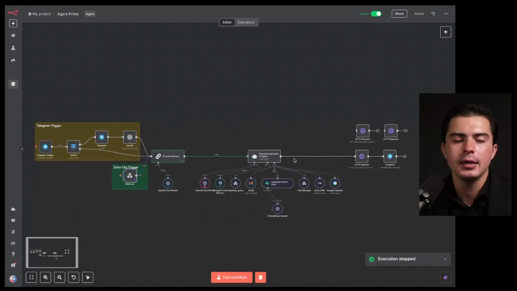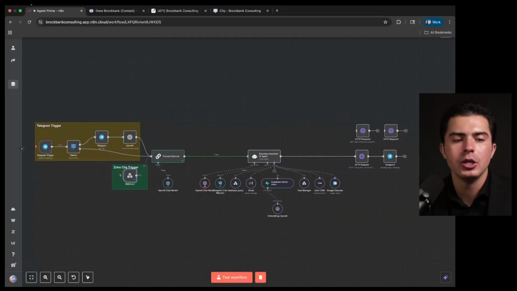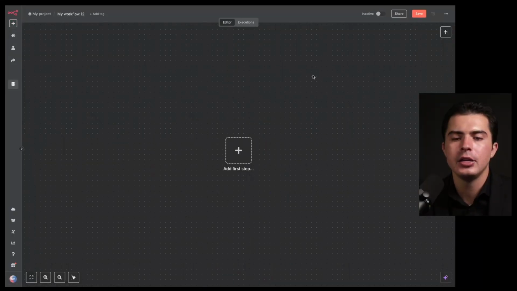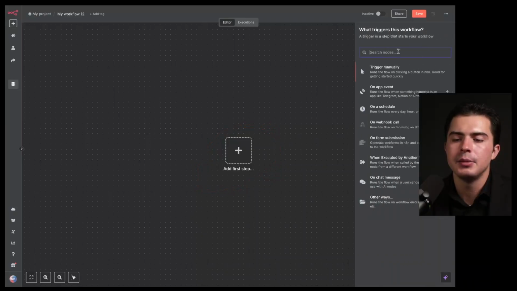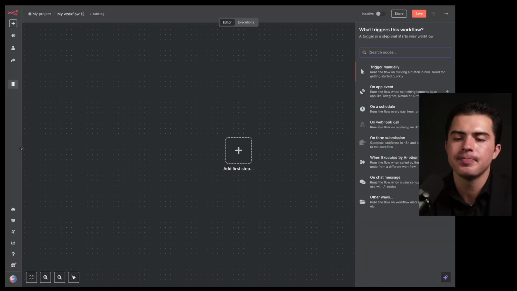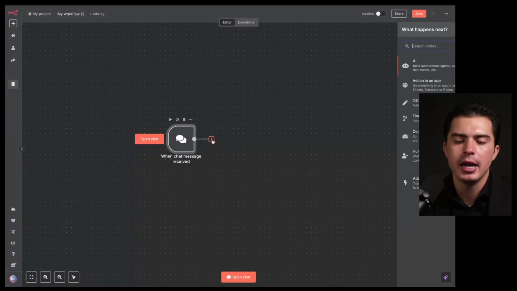And with that, we're gonna go build an AI agent together from scratch. So I'm gonna go over to plus workflow, my project, and here's an empty workflow. So now that you know the basics, let's build this thing together. So first, I'm going to lay down the AI agent, and actually, let's start with the chat. So this is how we're going to initially interact with the AI agent.